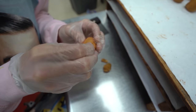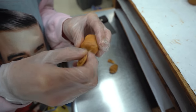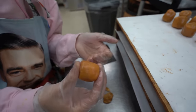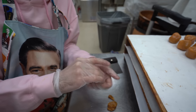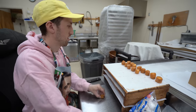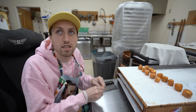I think this is efficient. I don't think it's not efficient. What's a faster way to do it, I guess? Right, I can't think of one. That actually makes it look good. I think it looks good. I hold it here, and I use these two fingers to rotate it around. It's not too much caramel. I think when you dipped it in, sometimes it did get too much. It's very hard to control it that way. It's way easier to control it this way.